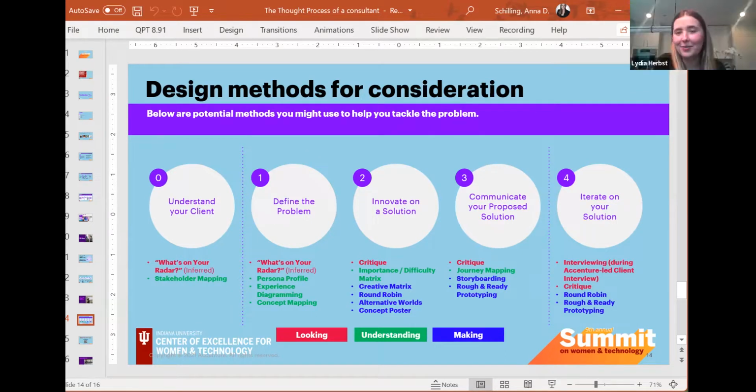Yeah, it's amazing. Even we're learning today. And guys, that's the fun part about design thinking. There are methods and tools, but it's a constantly evolving practice. And there are always new things and new ways that you can get engaged with design thinking. So you're always learning, which is cool.